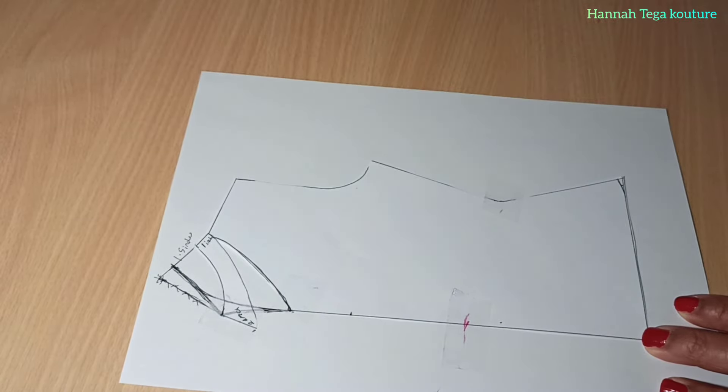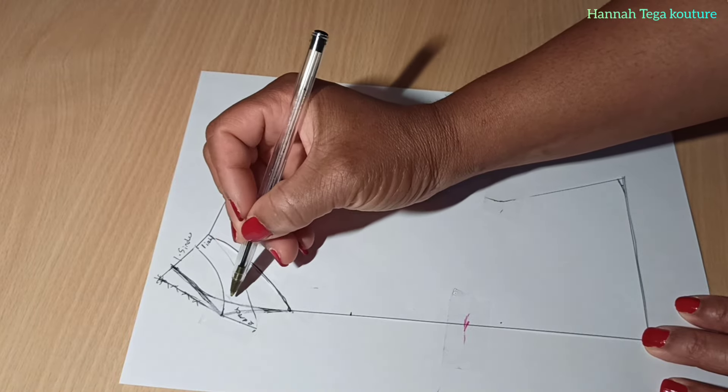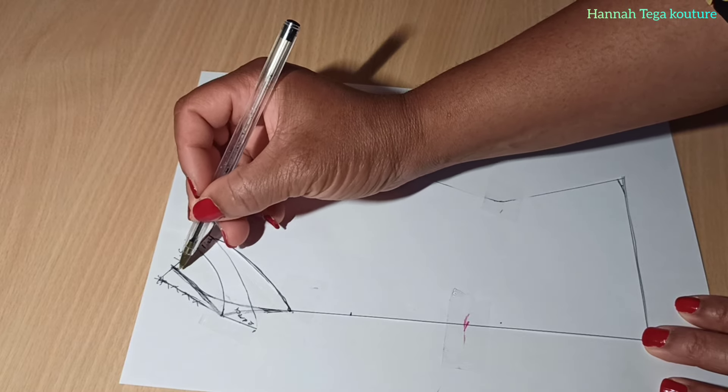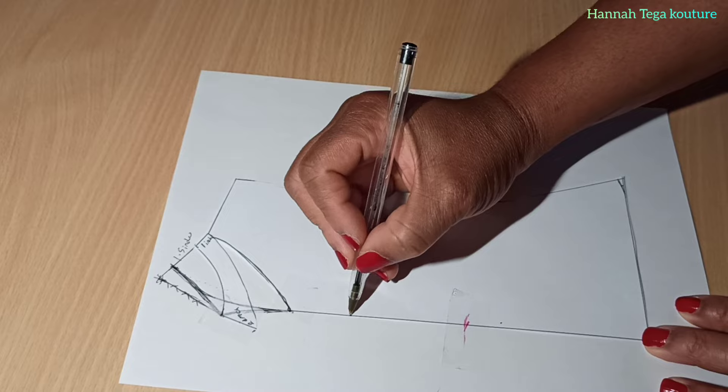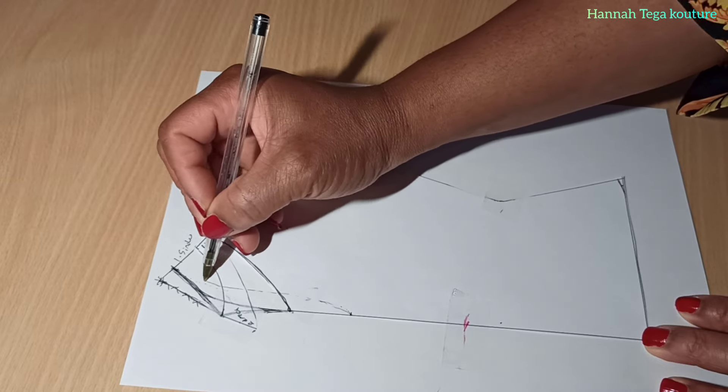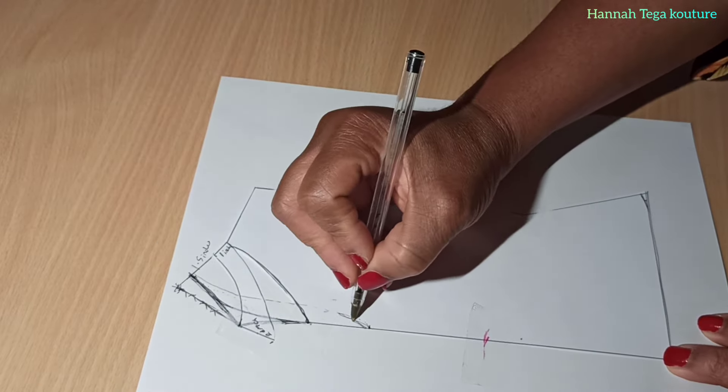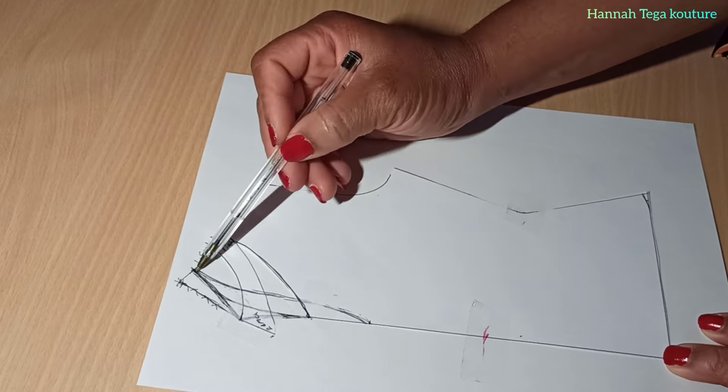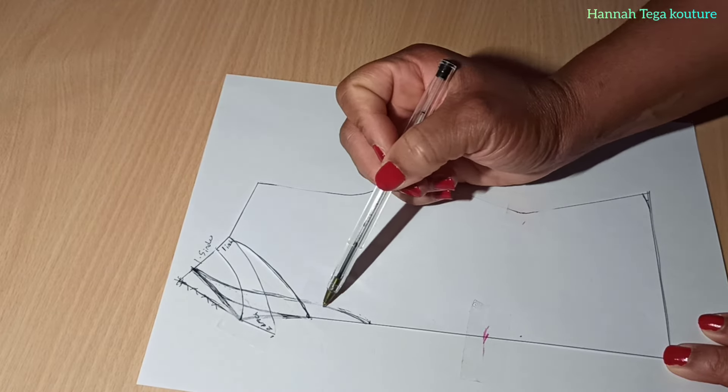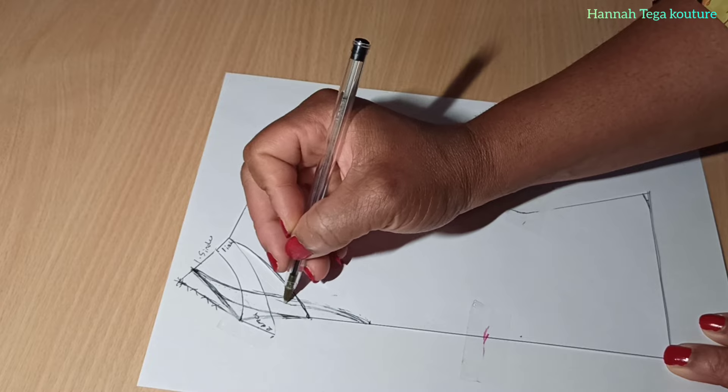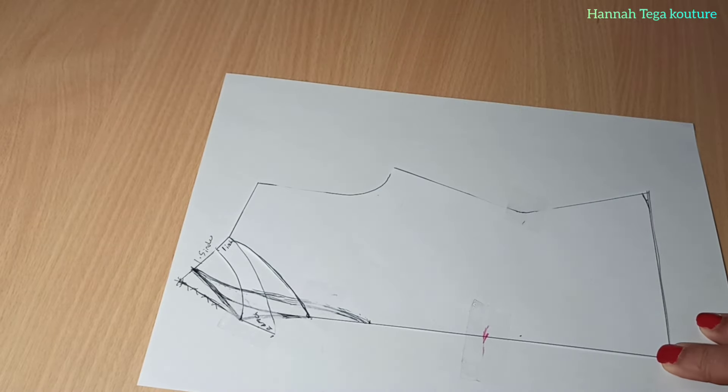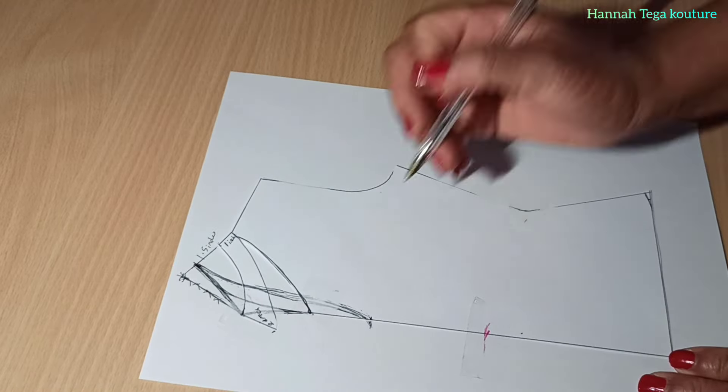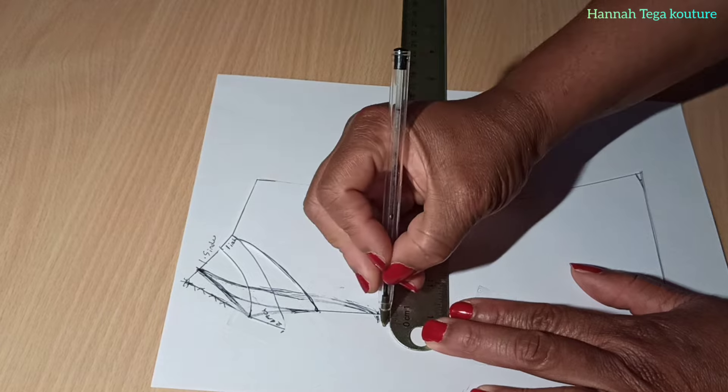So here we've got two different shapes of neckline, but this is the one we're going for. Also, there's another method you can have. You can draft it from the 1.5 and shape it below or reshape it the way you want. If you want your neckline to be more open up, then you can do it like this. You can open it up a bit or open it up by the eight inches and connect it to the line we've drawn before. It's up to you how you manipulate that.